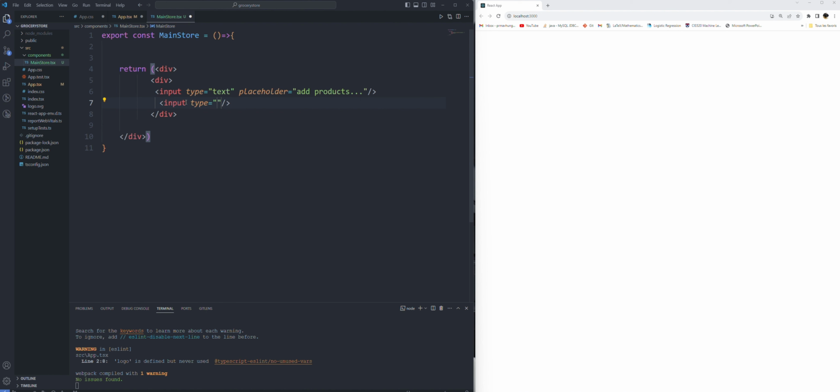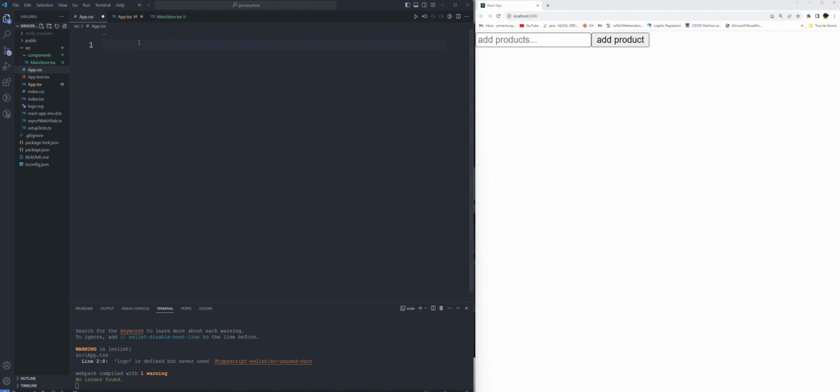I'm going to put another input of type button, and I'm going to call it add product. If I save, as you can see, I now have the inputs displayed.